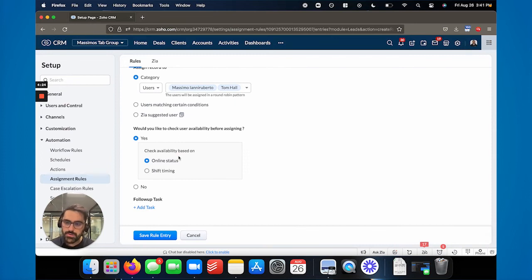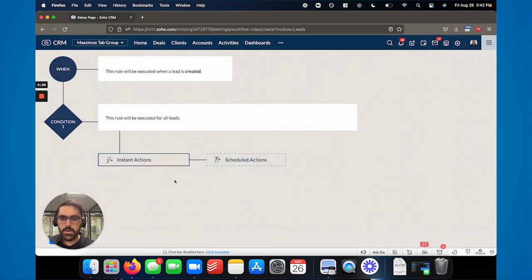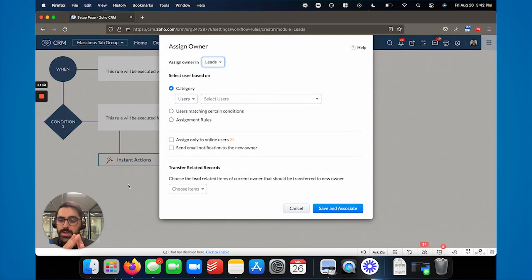I'm also going to show you kind of a user assignment in the workflow. It's slightly different, but I think it'll be valuable. What I've just done here is create a sample workflow, and you do have the option to assign an owner in here as well. There may be use cases where you want to do it here if you want a bit more control on when it triggers. So let's say you want to reassign an owner when the record is edited. You can't do that with the assignment rule. The assignment rule only happens on create.